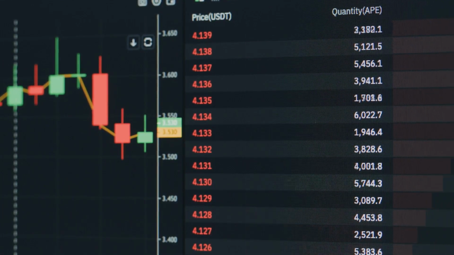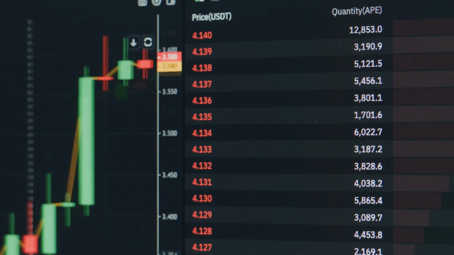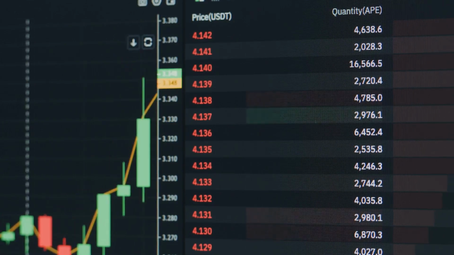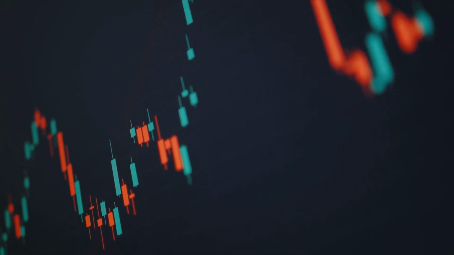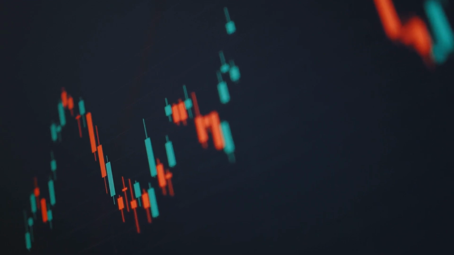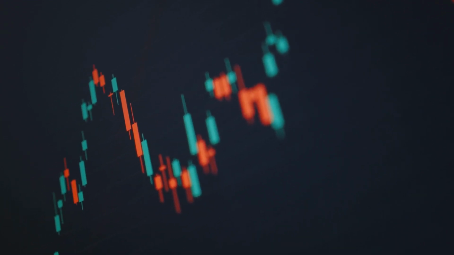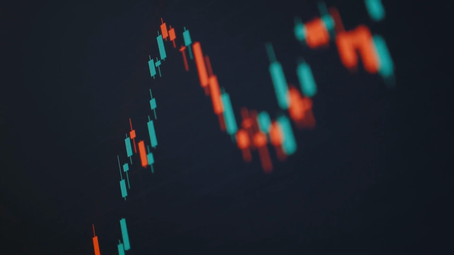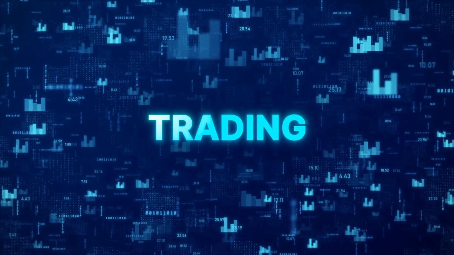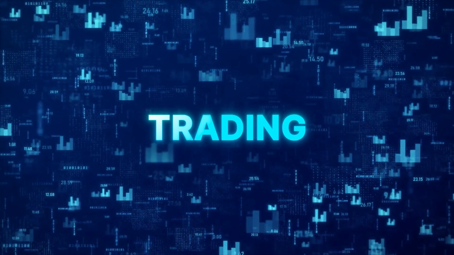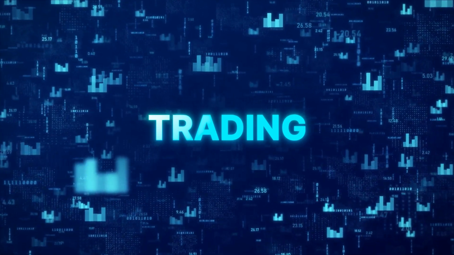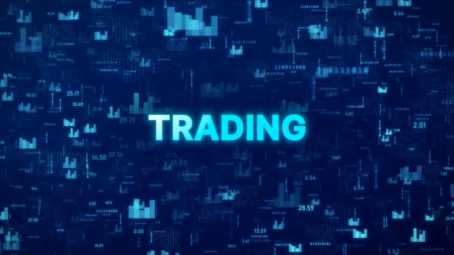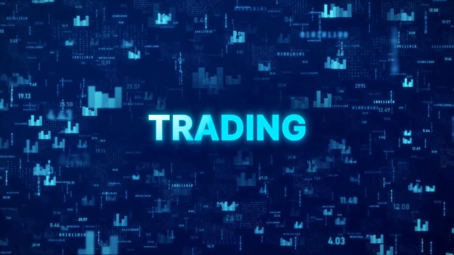Next on the list of crucial steps is depositing funds into your Binance account. This is the stage where you transfer your preferred currency into your trading account. Binance offers a wide range of options for depositing funds, accommodating various types of currencies and payment methods. It is an incredibly straightforward and user-friendly process that is designed to facilitate seamless transactions. After your account has been funded, you have the green light to begin executing trades.